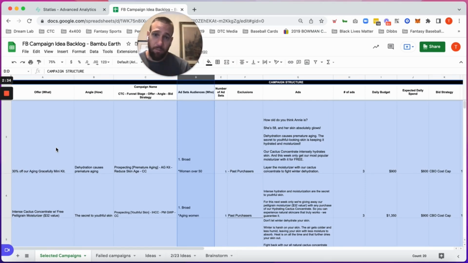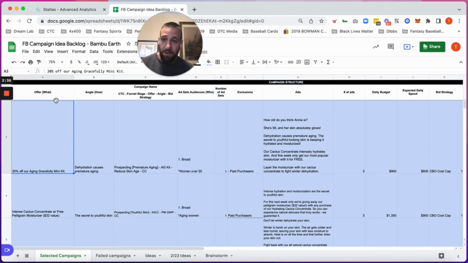So very practically, what comprises this sheet? Well, the column begins with what I think every ad starts with: the offer. What are you selling? Every great ad has three things. This is sort of the triangle of advertising. It has an offer, an angle, and an audience, right? The offer is what you're selling. The angle is how you're selling it. And the audience is who you're selling it to, okay? So every ad needs to have those three things, and every campaign needs to have those three things. So it begins with the what you're selling.